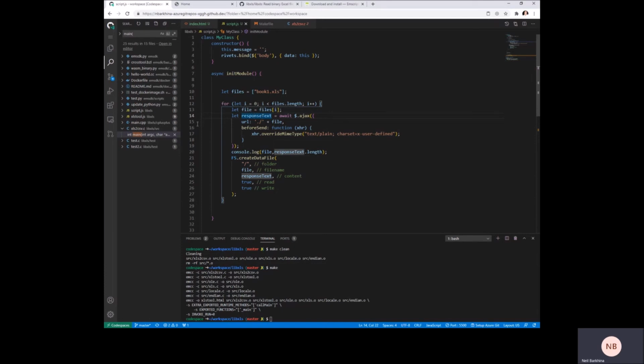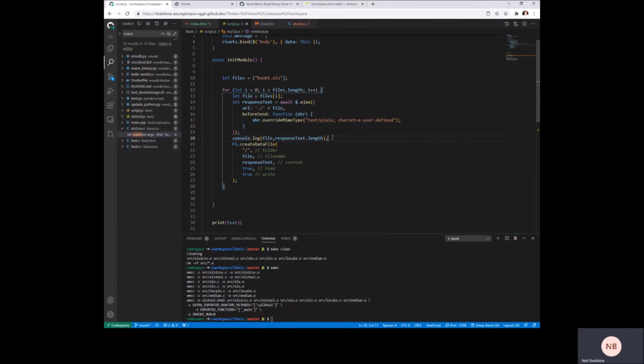I'll have all this code on the GitHub, so you guys can pull it from there. But basically, we just want the bytes, literally the bytes of the file, and that's why we're doing this override MIME type here. We're going to get that file, and then call this fs function, which is create data file.